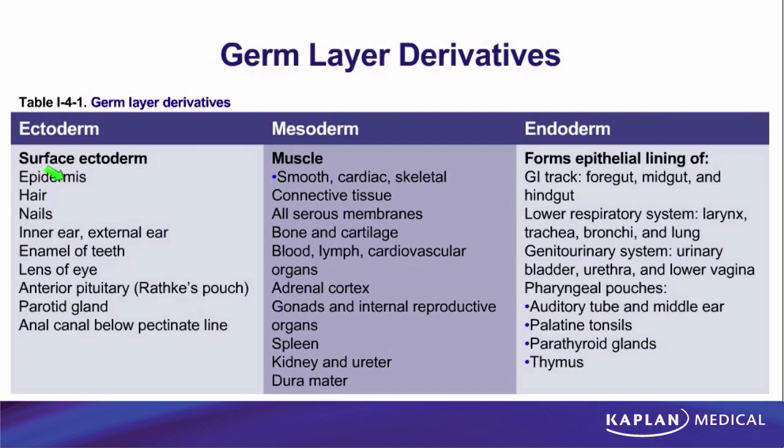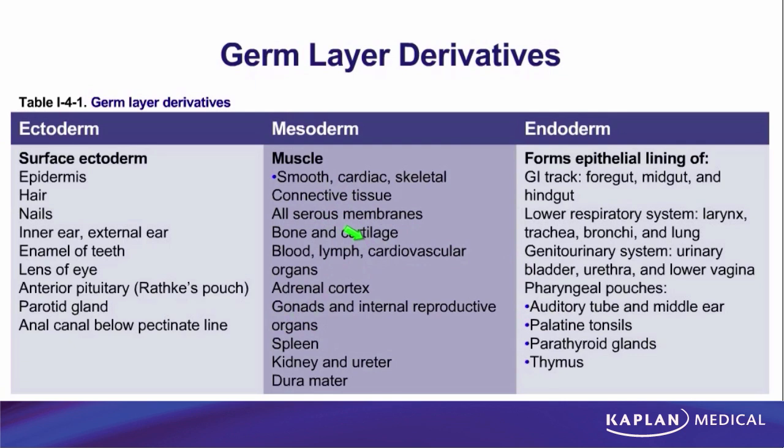So we're going to see that the cell types derived from ectoderm and the cell types that derive from endoderm are all going to be epithelial or epithelial-derived cells. So all those other cell types that we're going to find in the body, cardiac muscle, smooth muscle, skeletal muscle, bone, cartilage, visceral organs, and so forth, they must all be coming from mesoderm. And that, in fact, is going to be the case.